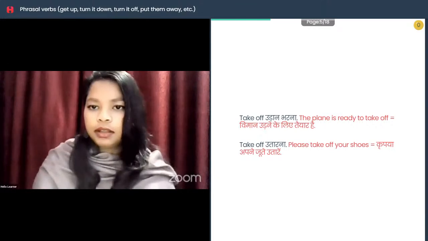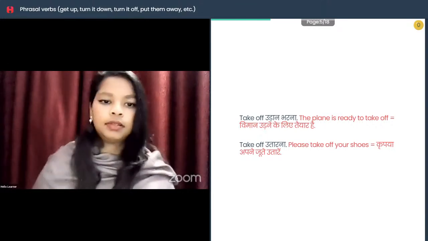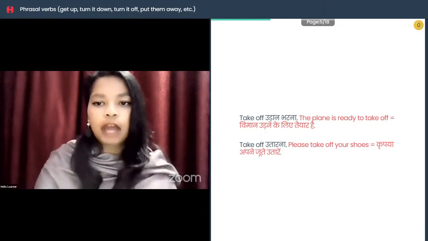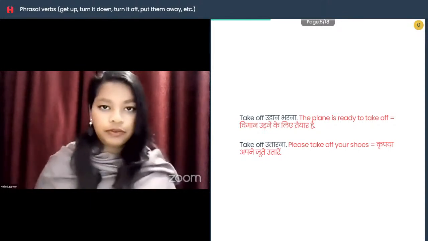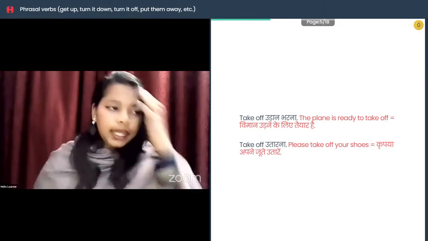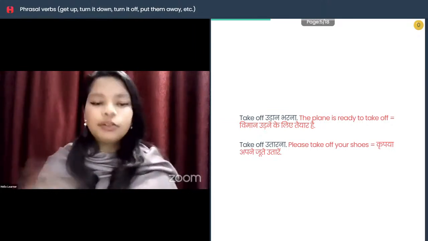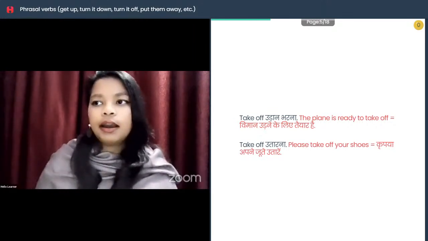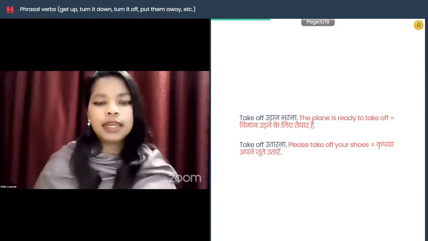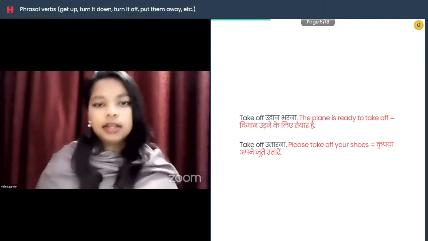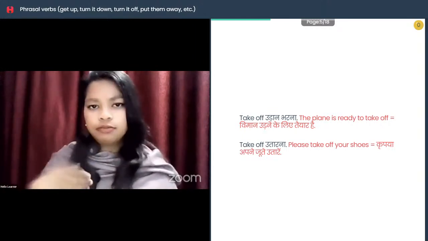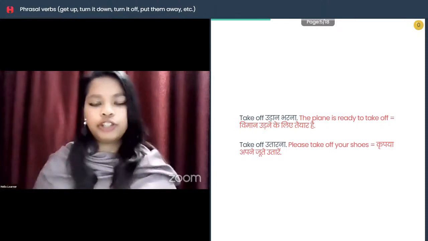Okay, let us move to the next slide. Take off. Now we're going to understand some phrasal verbs which are more or less similar to each other, but there is a little bit of difference in their meaning. Like there are some words in the English language that, when we pronounce them, sound the same. Like write, right. The first one, WRITE, is to write, and the second one, right, is to take a right from there, and then you will reach that place.